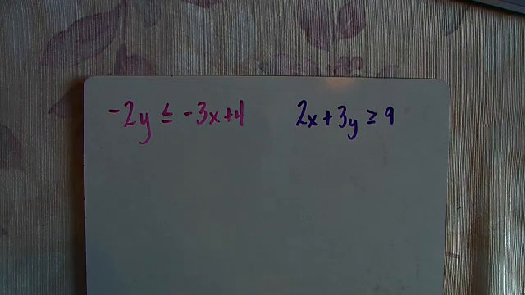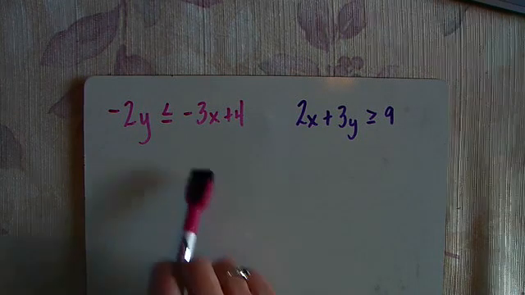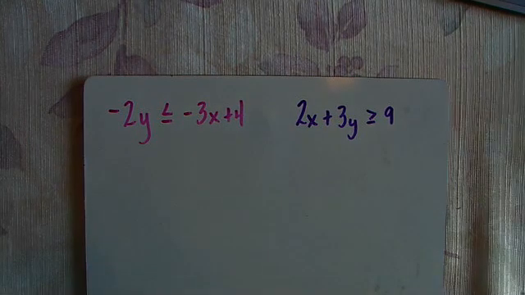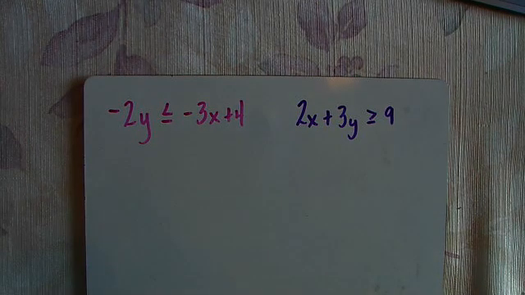What I've noticed is few mistakes when they give you the inequality not in slope-intercept form. So the two that I have here, you'll notice that neither one of them is in slope-intercept form. So again, we have to do a little preliminary work before we start graphing. And if we make little mistakes in this first step, then our graphs end up wrong. All right. So as you can see here, our system, we have two inequalities. We're going to put them both in slope-intercept form first, and then we'll go ahead and graph and shade.